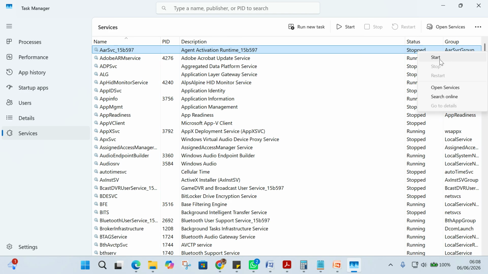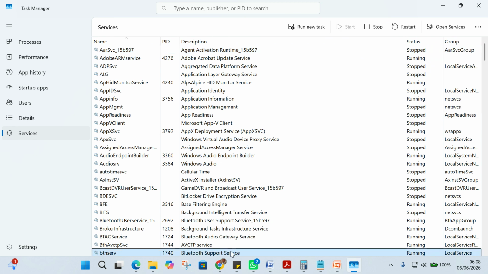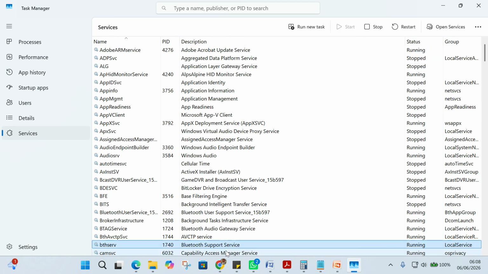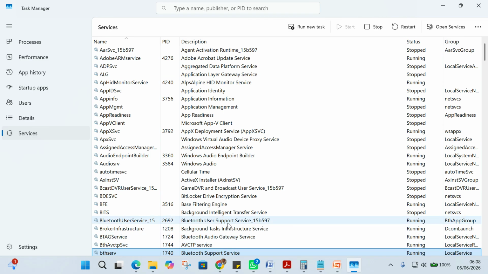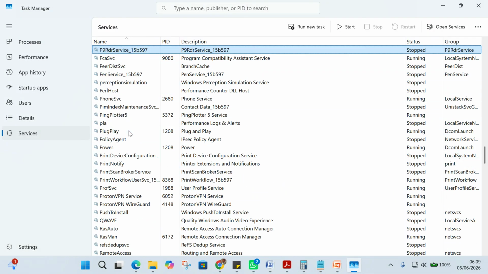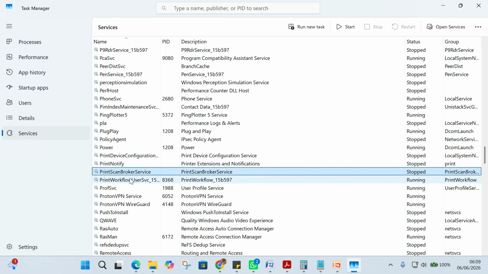Look at things. If you see a service you don't need, close it, stop it, right? So all these are services. Even your Bluetooth, there's a Bluetooth service, everything. You look at all those things, and a service that has been stopped is shown here. If you find a device is not working, your printer is not working, you go to the printer spooler. So the printer spooler, there are services that deal with print, look at Print Notify, something about print, all these things.